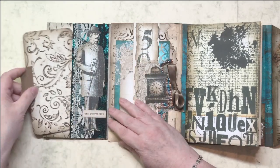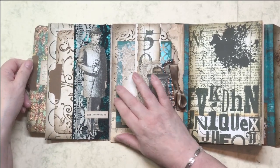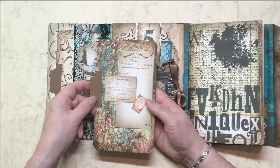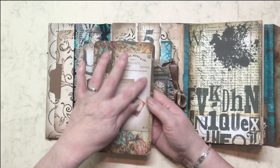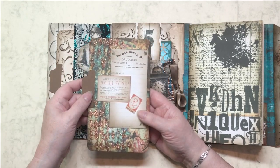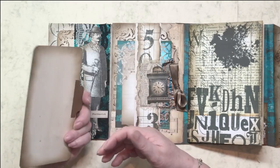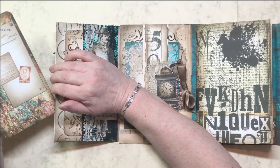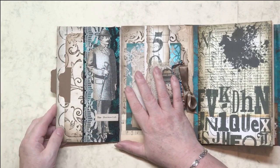Tab on the side, that slides in there, and then this page here is actually an envelope, so I've cut it open along that side, and here's another large journaling tab on the side, a collage of pharmacy type things. You can see it's got a bit of glitter to it there, lots of journaling on the back, and that just slides into that envelope there, and that completes the inside.